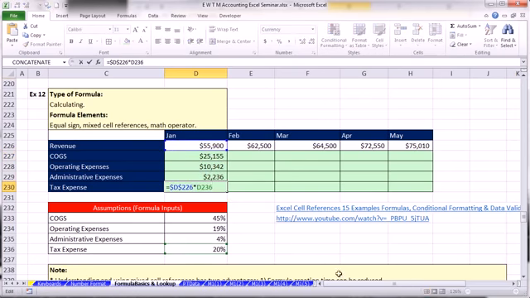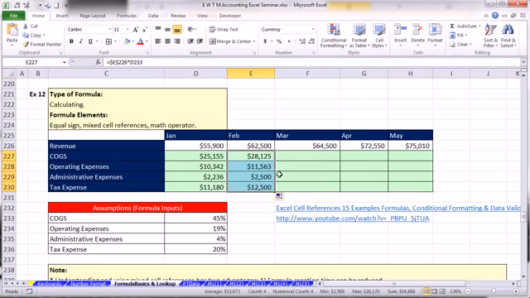When I F2 the last cell, boom, one locked, one relative. This is absolute, this is not. But what that means is for formula creation time, you then have to come over here, F4 this, and oh, that means I have to do it 5 times. For big budgets with 12 months, I want to be able to do one formula and copy it down and over. For a whole year, if I can create one formula in one cell and copy it throughout the range, I can do it 12 times faster than someone that only knows relative and absolute.